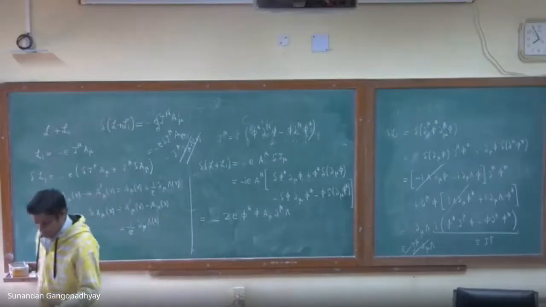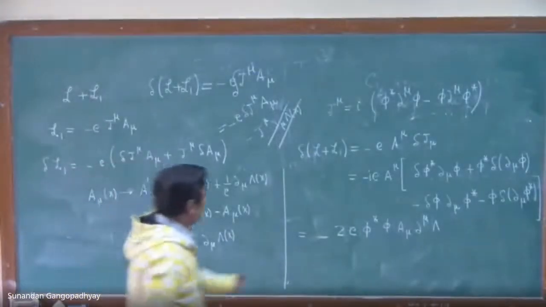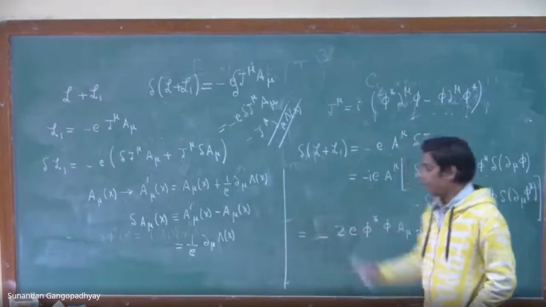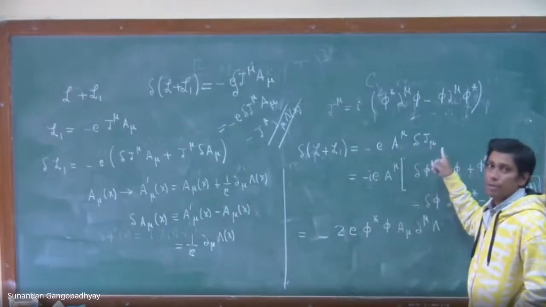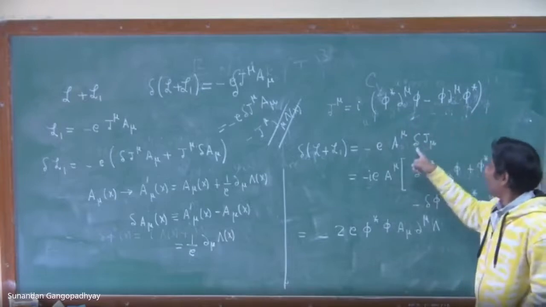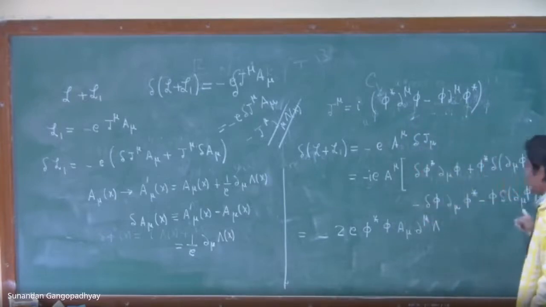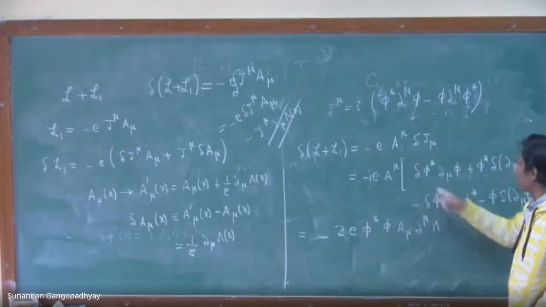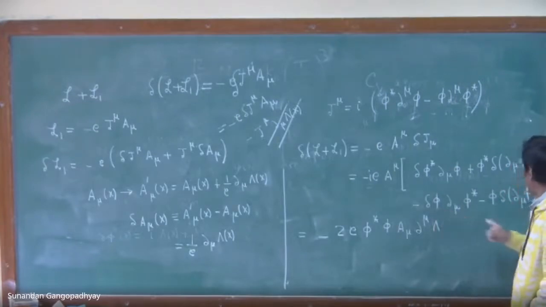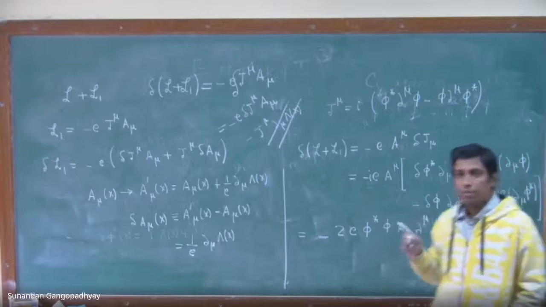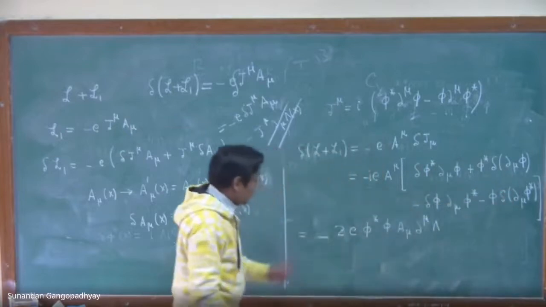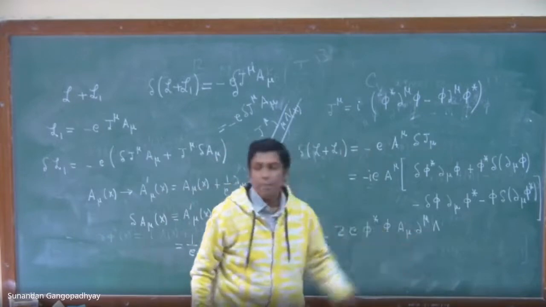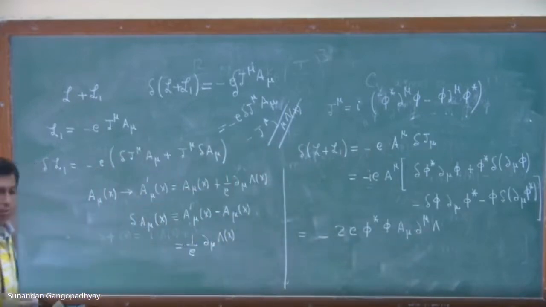No, it's okay. So what we are calculating is the change in L plus L1, and that comes out to be, we have actually calculated it to be minus E A mu delta of J mu. We know what the expression of J mu is. J mu is this that I've written on top. So we calculate delta of that. And what you now do is you substitute the expressions for delta phi star, delta del mu phi, delta phi, and delta del mu phi star. We have calculated each of these for infinitesimal changes. If you substitute those things here and simplify, the final result will be minus 2e phi star phi A mu del mu lambda. This is what I am saying. Is this okay?